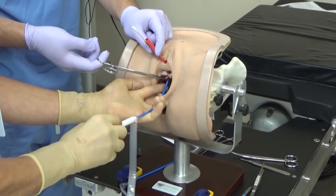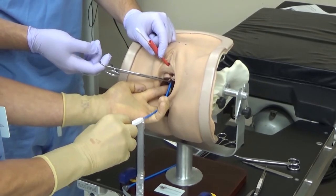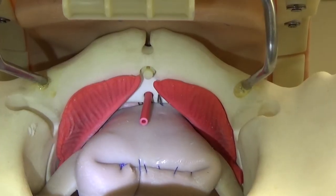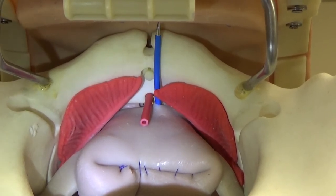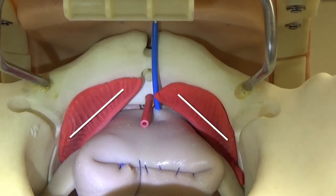Note the position of the hand supporting the trocar needle supplies almost all the force for the trocar passage. The trocar is passed cephalad, hugging the backside of the pubic bone as shown. The red represents the obturator internus muscle, and the ridge is the arcus tendineus fascia pelvis, or white line, which extends down to the ischial spine.